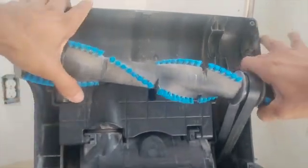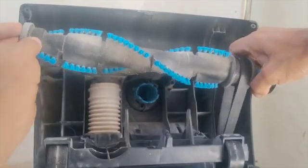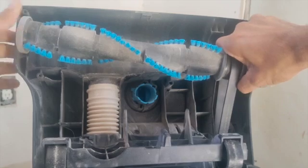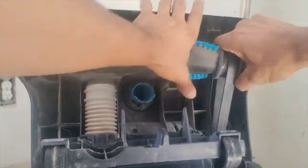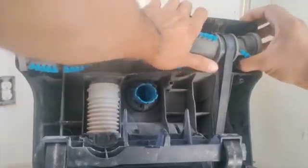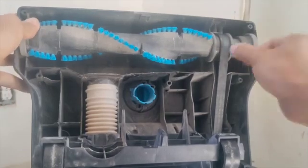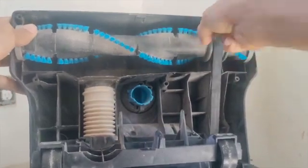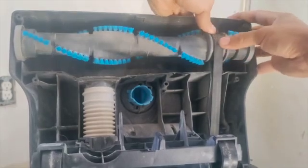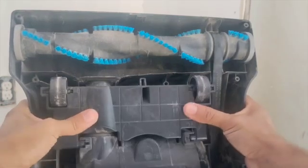So this one goes right here. There you go. It could be a little bit challenging because it goes by force in a way. You're stretching the belt. So this one, it came off.